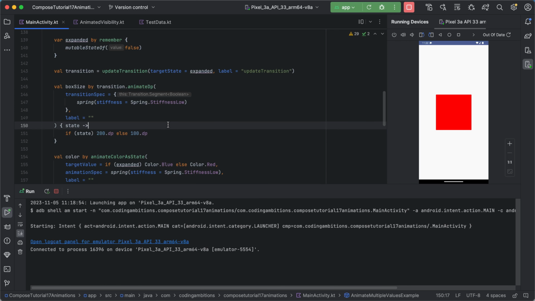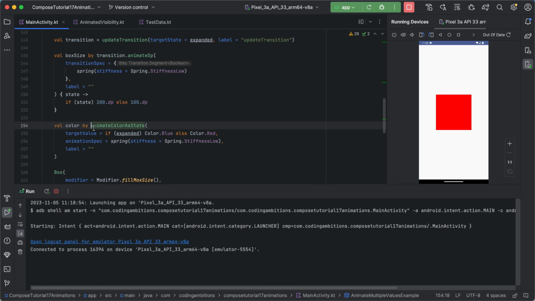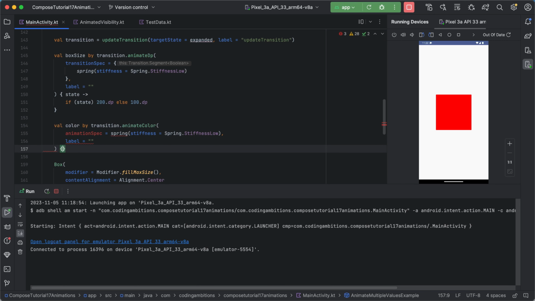So similarly we will be doing this for color as well. transition.animateColor, fine, and this value again we will be using from the composable that is providing some value, right?